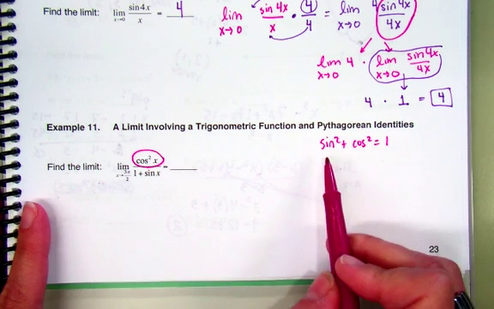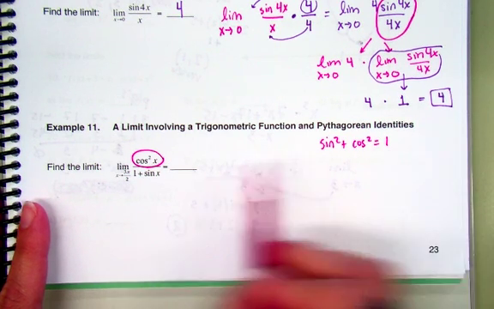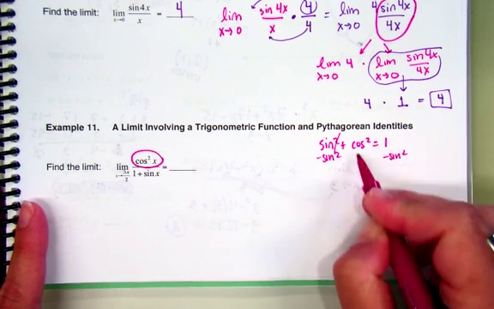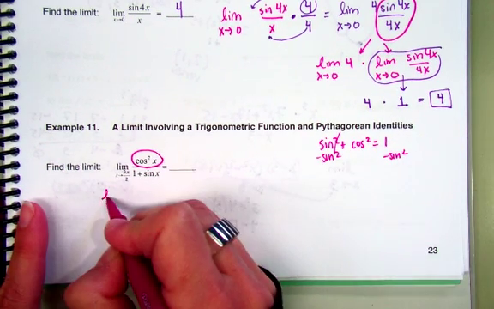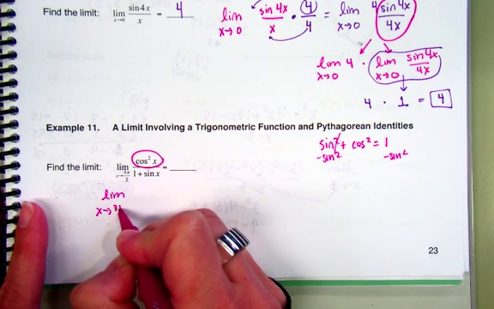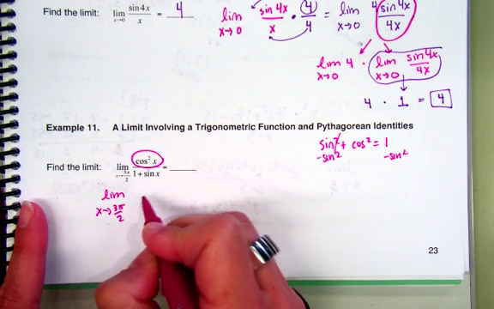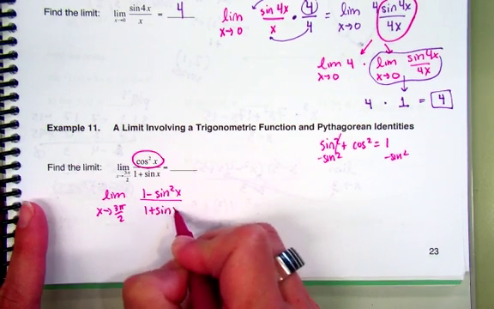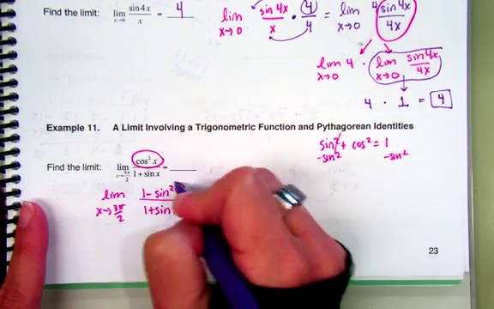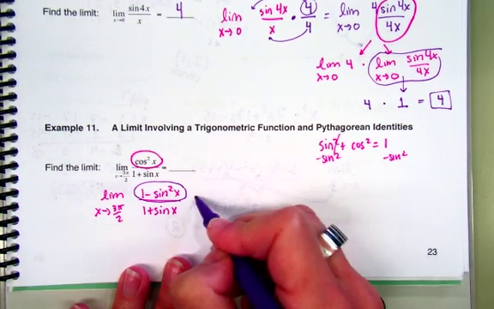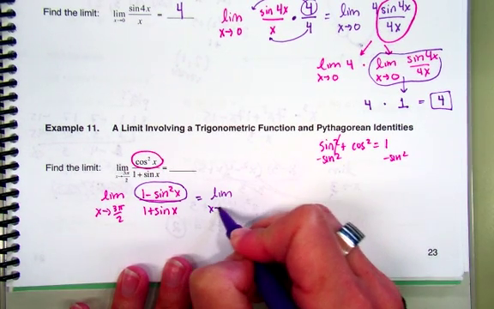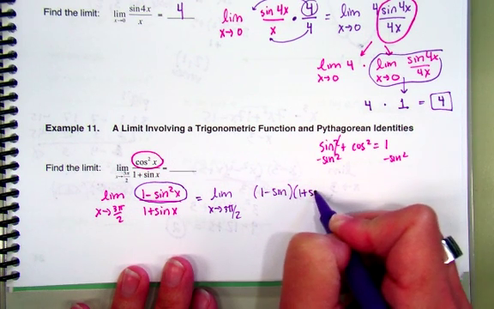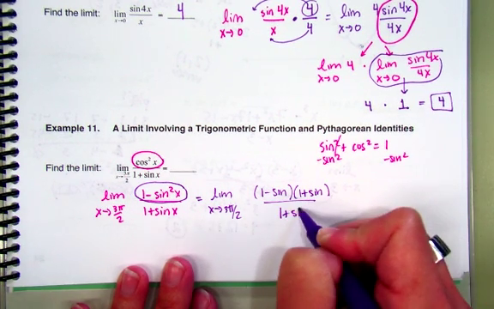All right, so sine squared plus cosine squared is equal to 1, right? So cosine squared, if I just move this over, we know this, right? All right, so cosine squared is 1 minus sine squared. So let's replace that. And every time you're doing this, you technically need to bring that limit along with you. So now this is 1 minus sine squared x. Oh, this is easy. What should I do now? Factor. I could factor, right? So that's a difference of 2 squares. And I would get 1 minus sine, 1 plus sine. And on my bottom, I still had the 1 plus sine, and now it's gone.